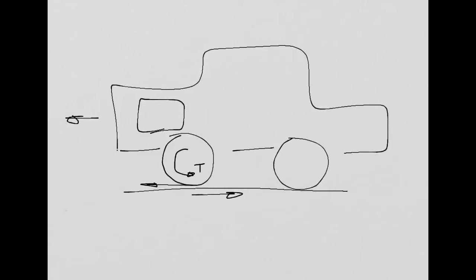So how do we calculate this torque? This torque, T, is going to be, imagine the wheel has this radius R, the radius of the wheel. This torque is going to be equal to the radius times the force, this force F, right? This is the definition of a moment. It's a force times a length, in this case the radius of the wheel. And that will give you the torque that you need.